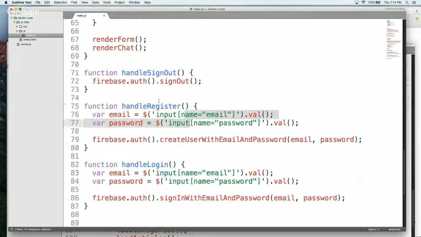We also did the same for sign out. There's a sign out button, and when that button's clicked, we just run this signOut function, which takes no parameters. Now, the thing we discussed about these is, are these synchronous or asynchronous functions?